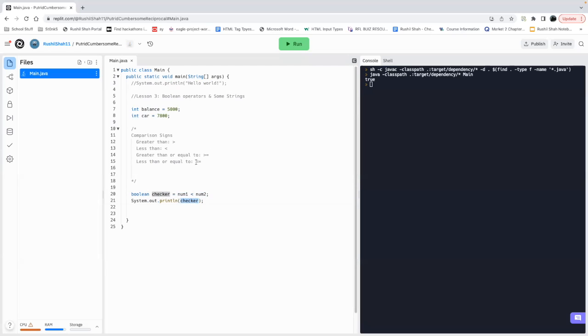And hopefully now that you've come back, you've been able to do this. So we're basically trying to see if this balance is enough to buy the car. So let's go ahead and try that out. So is balance greater than car? And we're going to go ahead and print out checker. But before I do so, there might be a slight logic error in line 20. Go ahead and pause the video and see if you can figure it out for yourself. But now I'll go ahead and tell you.